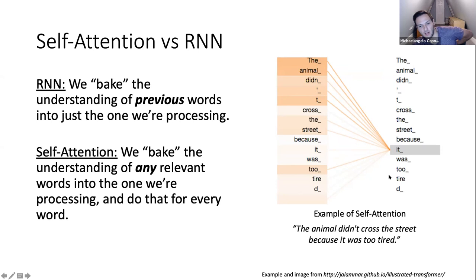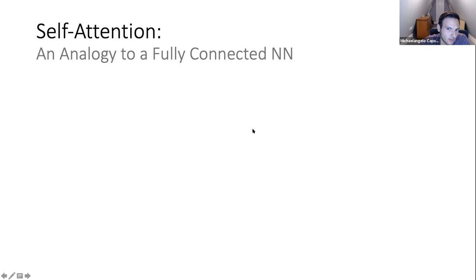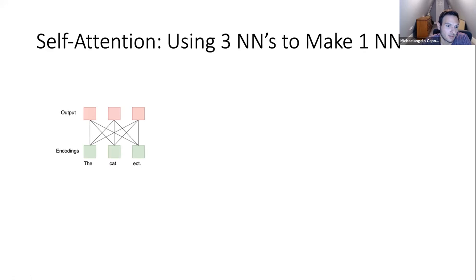Oh yeah, so talking about the architecture, I wonder if it will sort of iron out some of the things we just talked about. But the way I think is possibly reasonable to talk about self-attention is to make an analogy to a fully connected neural network. Except for two things: you're going to generalize the inputs, and you're going to generalize the connections. So it's sort of like a fully connected network in the sense that you're going to combine your representations for all of your inputs in a fully connected manner. So in this case, we have three by three, and you're going to have weighted connections in three different ways for nine weights total.